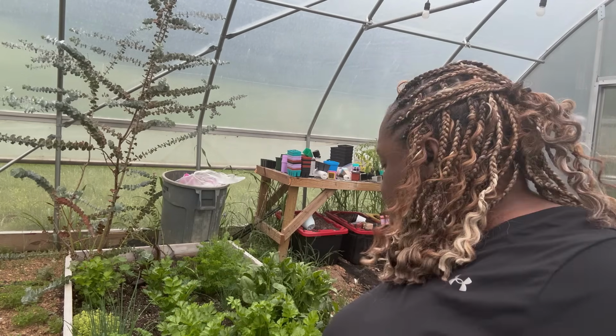But I started taking some of the carrots out just because it's so crowded in that bed with all the carrots and the dill. And then I forgot I had planted cilantro in that bed. I couldn't see it until I got some of the carrots out. So I think what I'm going to do is go ahead and get the rest of these carrots, at least one row. I'm going to clear out one row of the carrots so that it'll have some space. And then hopefully my cilantro will take off and then I can put some other stuff in the ground. That's what we're going to do. It just came to me. That's what we're about to do.